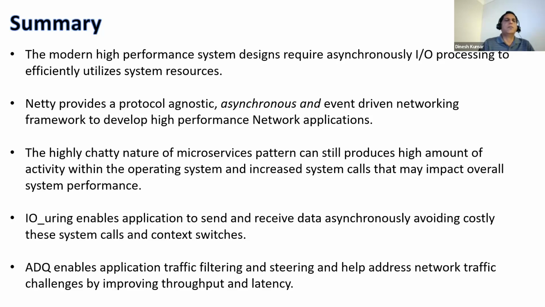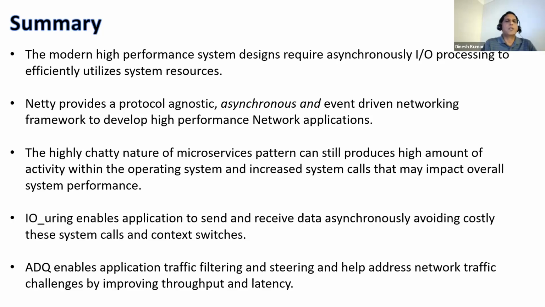But as we've seen from the flame graphs in some of the presentations, the highly chatty nature of the microservices environment can still create a lot of system calls and activity with the operating system. That can impact system performance greatly and increase latency because of the context switches from switching from user space to kernel space and back and forth. io_uring technology can help minimize those system calls and context switches, because the application and the kernel function in their own domains and don't have to make system calls. As we've seen from the previous io_uring performance data, that can greatly reduce context switches and improve tail latency by reducing system IO calls.